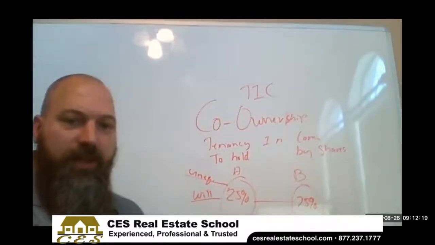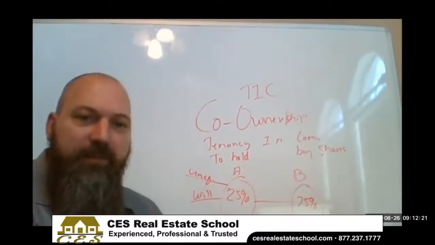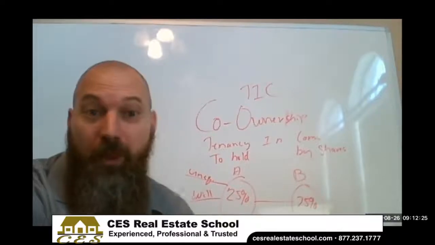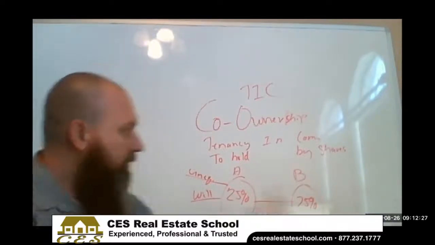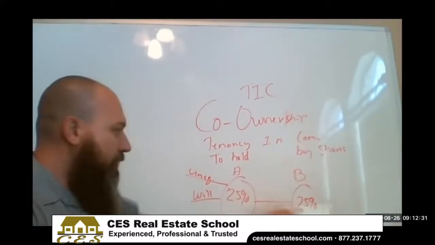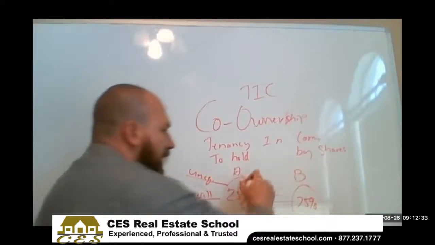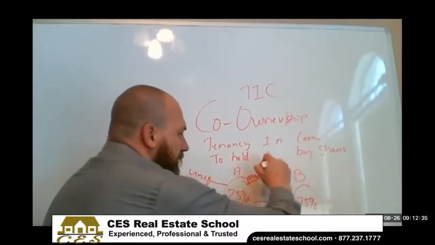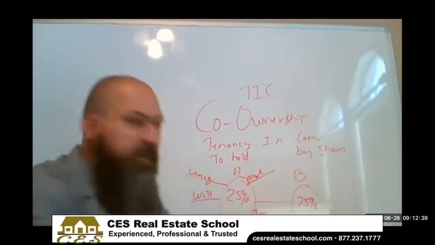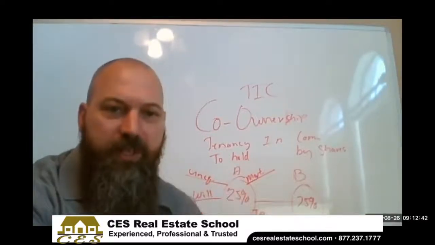All right, the second thing is under tenancy in common, what can you do? You can will it. So if you ever get a question, A and B want to hold title, but A wants to be able to will their property. How would you hold it? Tenancy in common, right? Because it's unequal and they can will their shares. Another one is they can mortgage their share. You could also trade your share. Basically, the bottom line is you can do whatever you want with the share that you hold.